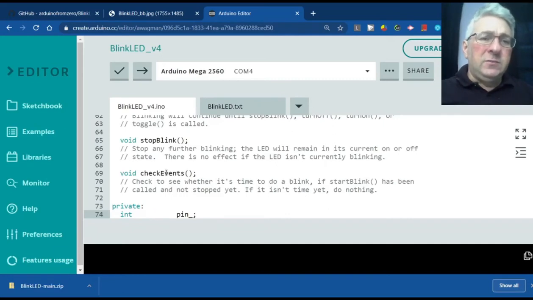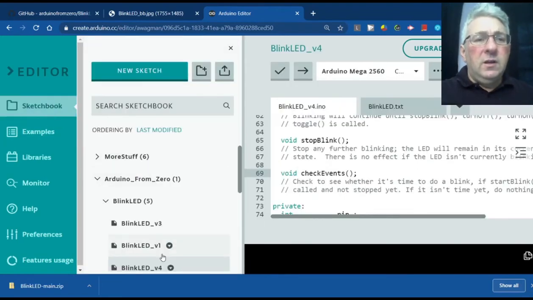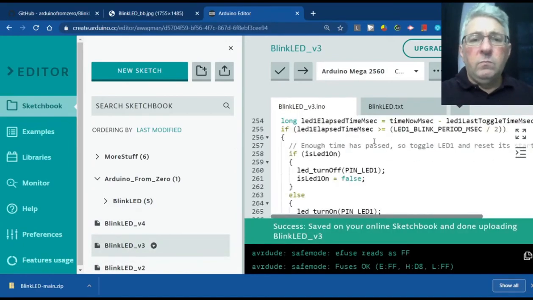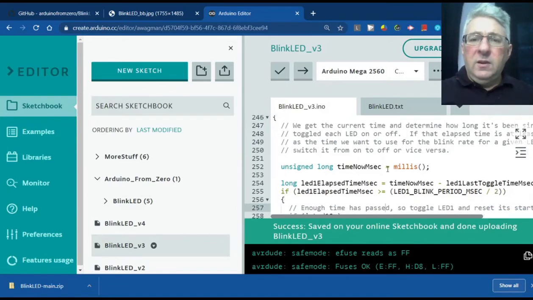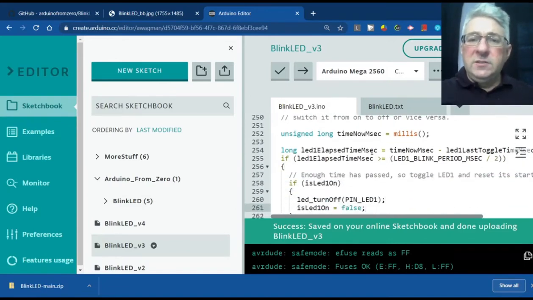But as you'll start to think about these things, there could be lots of other events in the world. If you were writing a robot, it might be, have I gone as far as I was supposed to? It could be, did my bump sensor just say I ran into something so I should stop? So we'll see how that one gets used. But really, it's the equivalent of what we saw in version 3, where if we go back here, this is really what check events is going to be doing.